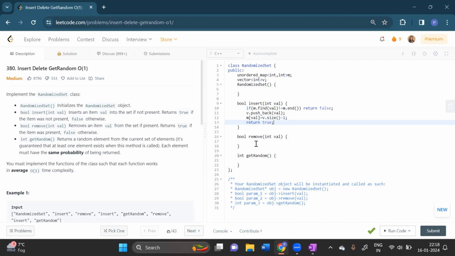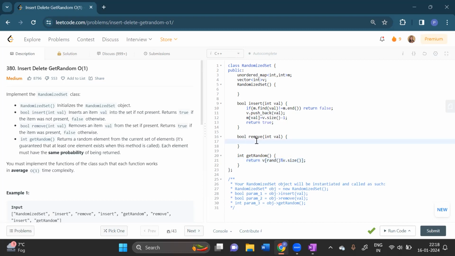Now, talking about the remove function, we'll come to the remove function again. First, let's write the get random function, because here I am doing nothing, I'm just using the rand function. I'll simply return whatever is the value at this index, and it will be v dot size, we are taking a modulo so that it remains in the range. It works like an upper bound and we will simply get a random integer which is present in my vector v, and it takes time complexity of O(1).